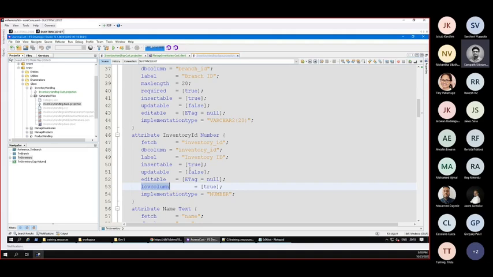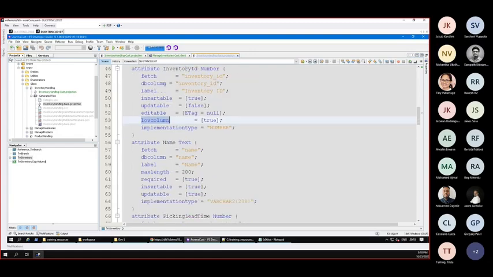So this is to tell you that this is the column that refers to the key of the LOV. So that's why it's there. Thank you.